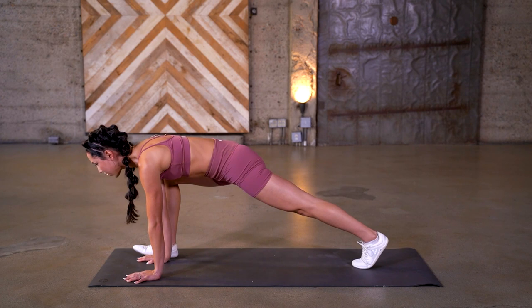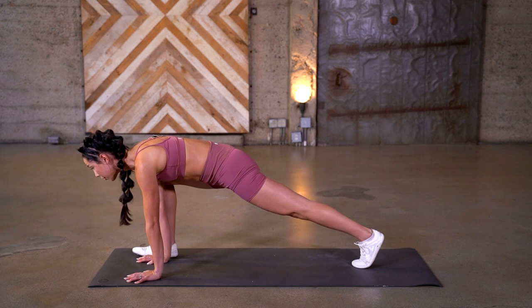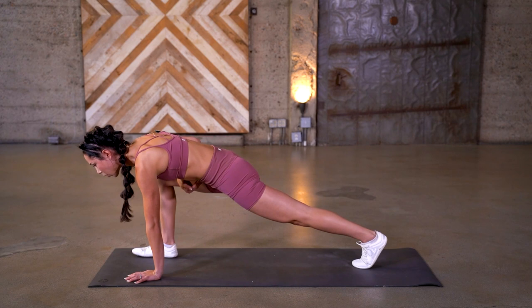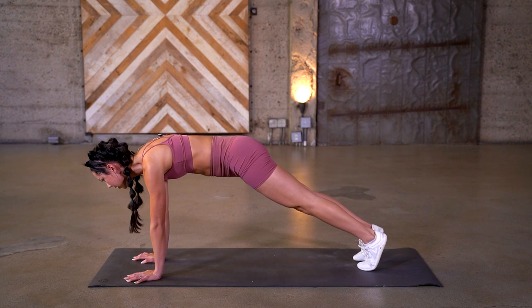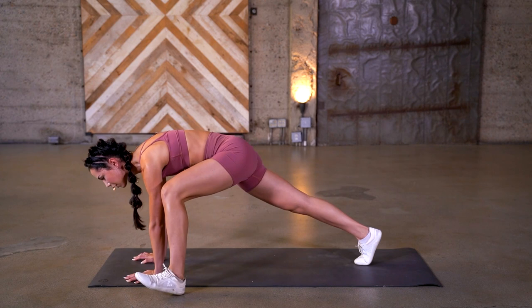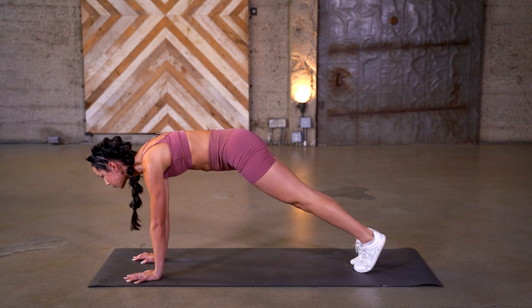Bend into that left knee, bring it down, lift it up, bring it down, lift it up. Pike up your hips — use your core, pull that belly button into your spine. Step that right foot back in space, then step that left foot forward into that runner's lunge once again. Bringing it back to plank, right leg comes forward. Back, bring it forward, bring it back, bring it forward. Last one — right foot stamps forward. Breathe. Nice.